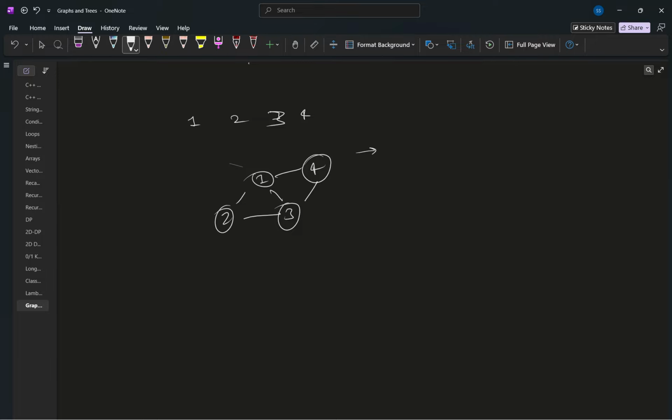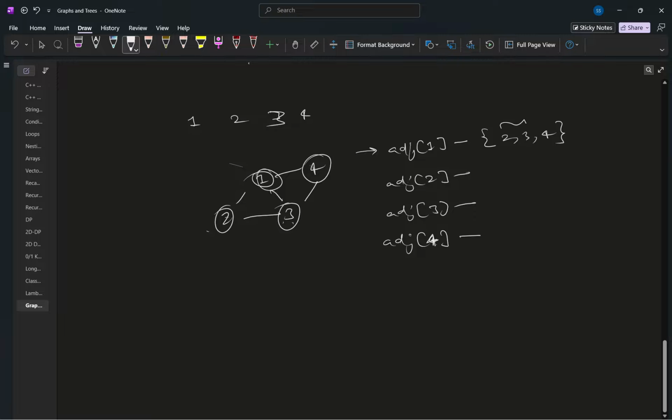Also over here, just tell me what adjacency of 1 should be, what adjacency of 2 should be, and adjacency of 3. Basically what is adjacent to 1, what is adjacent to 2, what is adjacent to 3, and what is adjacent to 4. You just have to tell me all that. So adjacency of 3 and adjacency of 4. Well, basically adjacency of 4 is a vector in itself, so it will have some values. So adjacency of 1 has 4, 3, and 2 as the adjacent stuff.